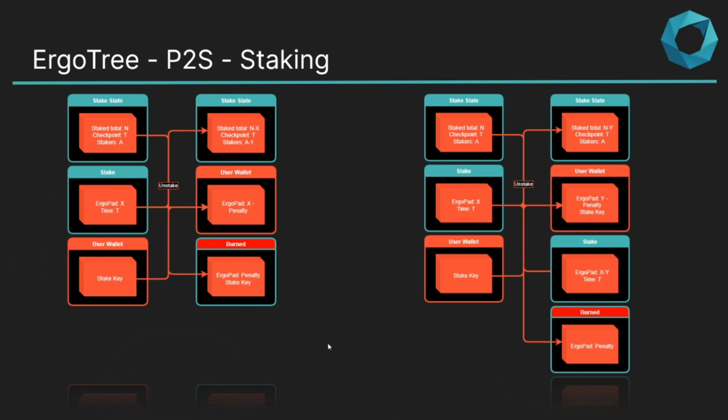Finally, we look at the unstaking transactions. We have two options here where the user either unstakes everything, so it takes all the ErgoPad, the initial stake and any rewards that have been compounded on top of it, and wants to put that back into their wallet. In the ErgoPad staking setup, there is a penalty for unstaking early, which means within a couple of weeks from the initial staking. This is to prevent users from buying a lot of ErgoPad tokens right before we launch a new project, just to dump them again right after.